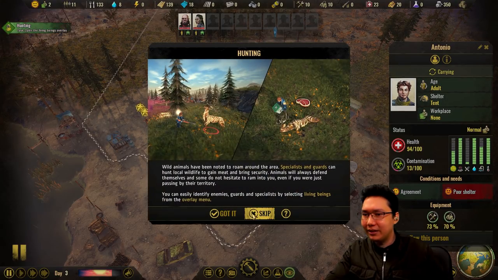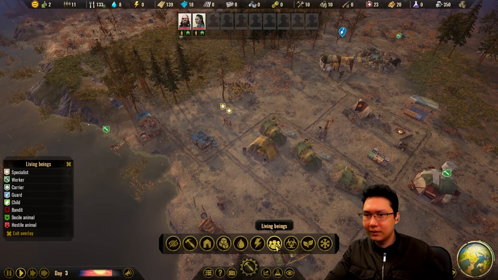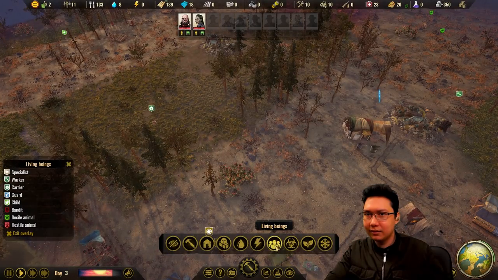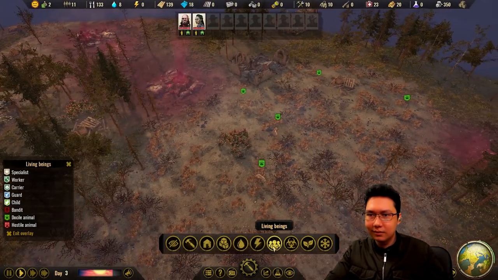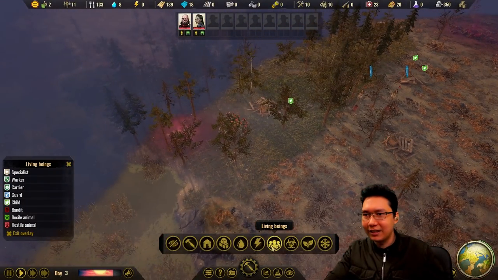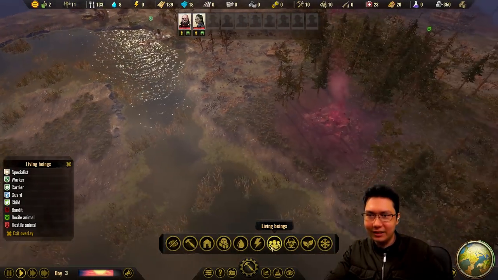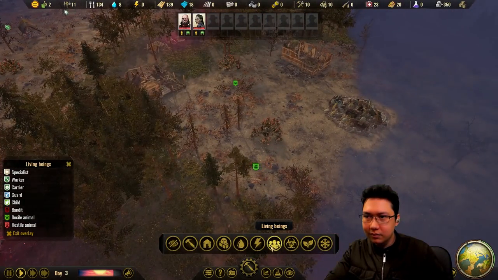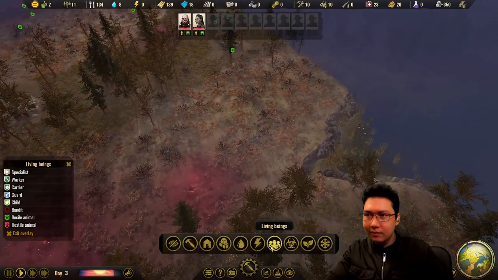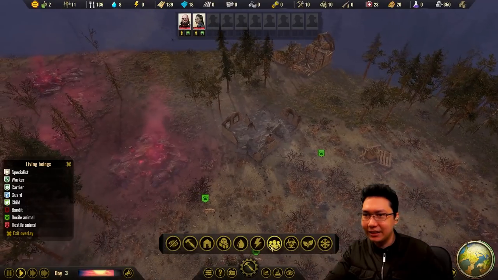Open the living beings overlay. Oh, I see. So we can see easily if there's things that might want to eat us. I guess I could use my specialist to go hunt all these majestic deer as well.